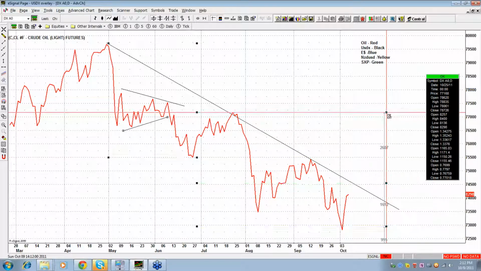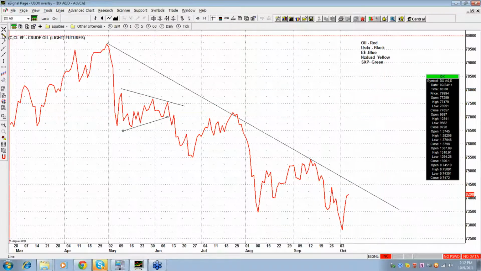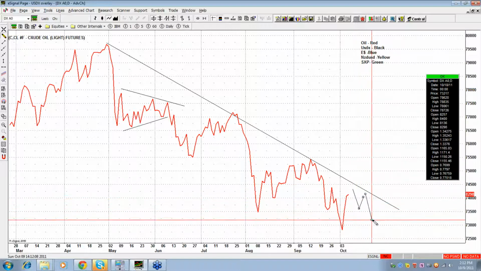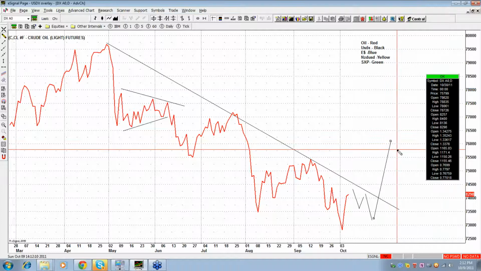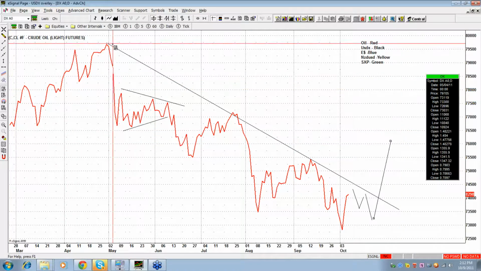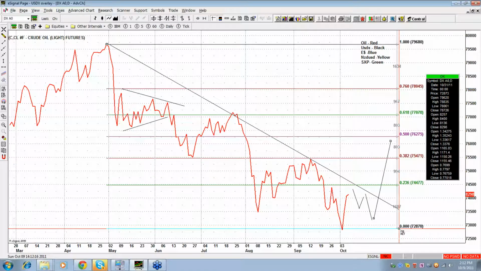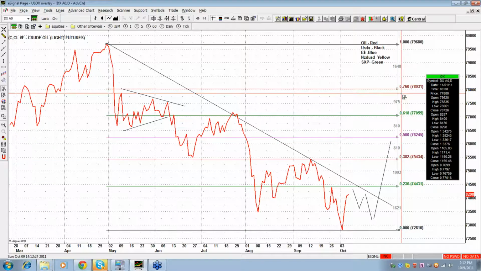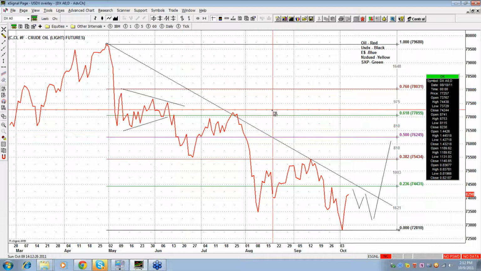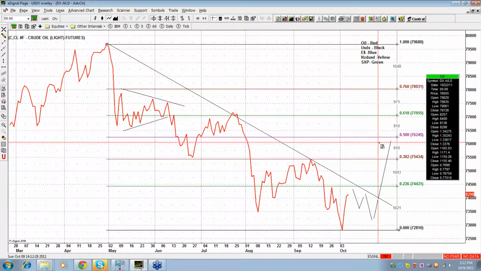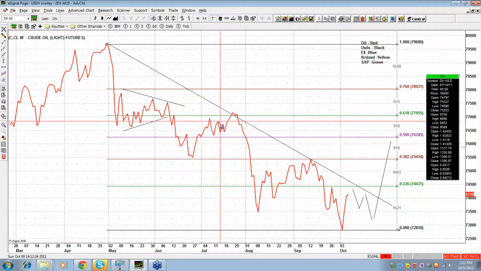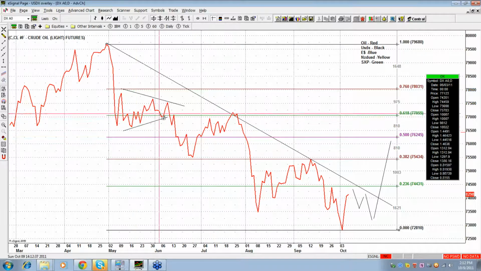With that being said, what are you expecting in oil? You're expecting oil something like this. You're expecting oil minimum to go to at least 70, sorry, because I got confused with that, go to around this area or this area, because the base chart right here is the dollar index. That's why you see the number like that. But it should find resistance either in this S-wave or this B-wave before going down.